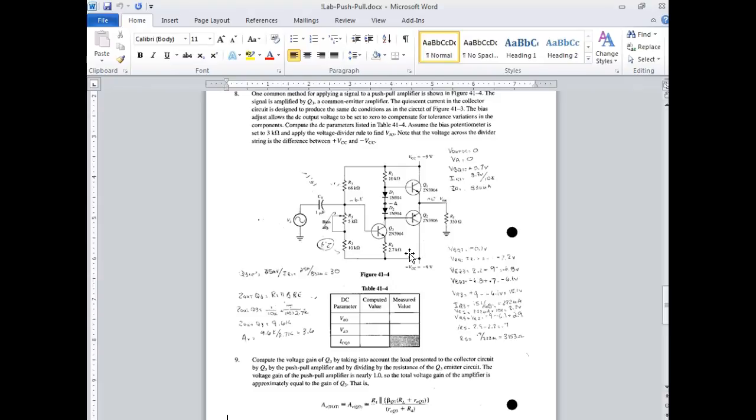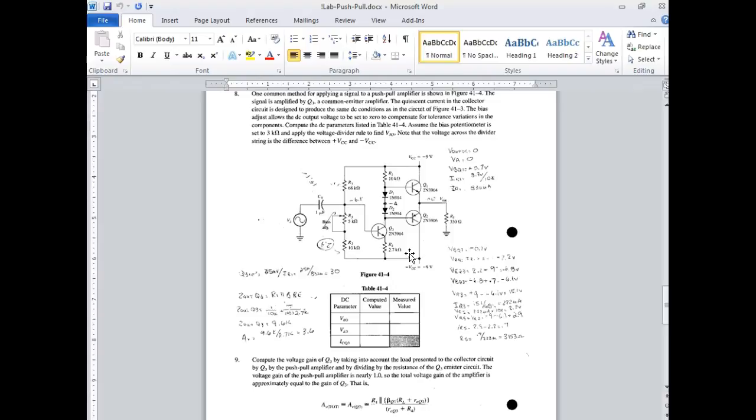What's the advantage of a common emitter? You get voltage gain. Every one of them gives us power gain. We get a voltage gain and we get a current gain on this thing. So what do we need a voltage gain? What are these guys right here? We're inputting on the base, outputting on the emitter. So these are what? Common collector.